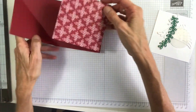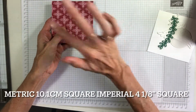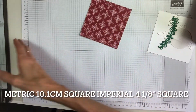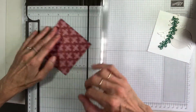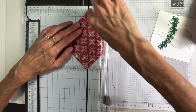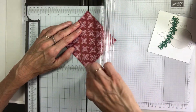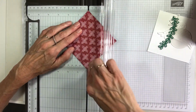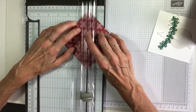And you're going to cut that in metric. Just to let you know, 4 1/8 by 4 1/8. So it's a square piece. Bring your trimmer back in. You're going to cut that on the diagonal. So once again, place the corner of your card in that score line there. Cut in the track, place the other corner on there. And you're going to cut it.